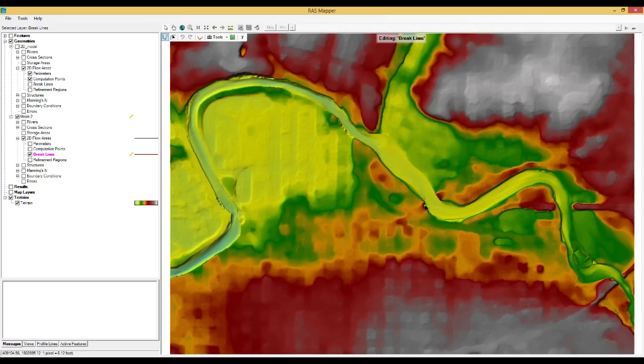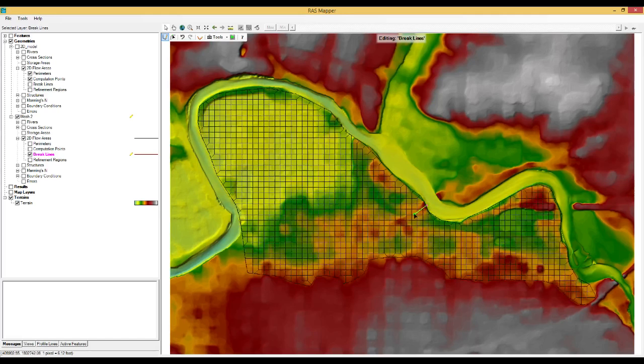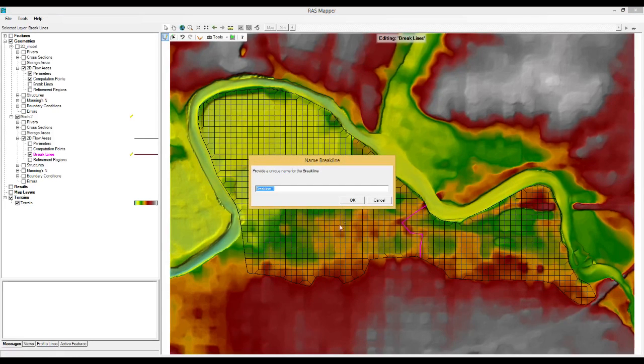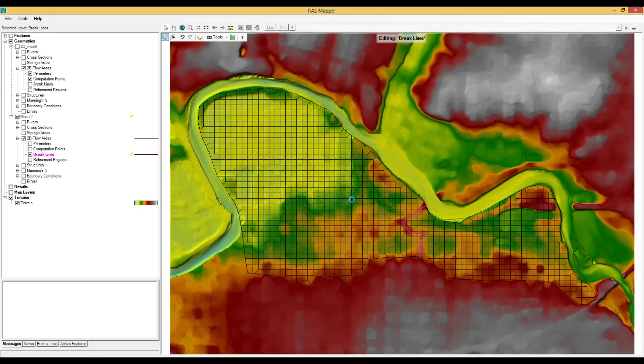So let's click first and then make the breakline along this point. After that, you need to double click, and you can find the name breakline. So just OK with the default name breakline 1.